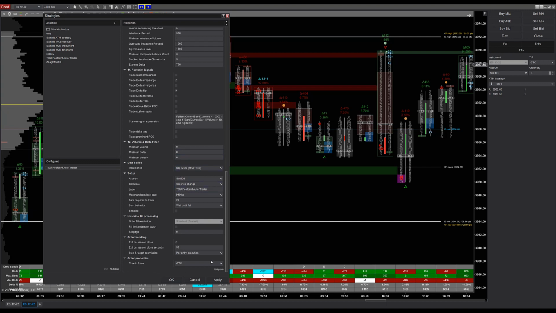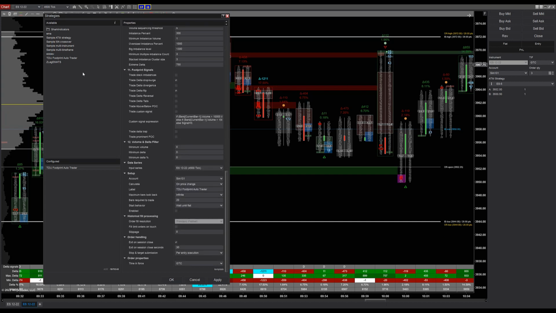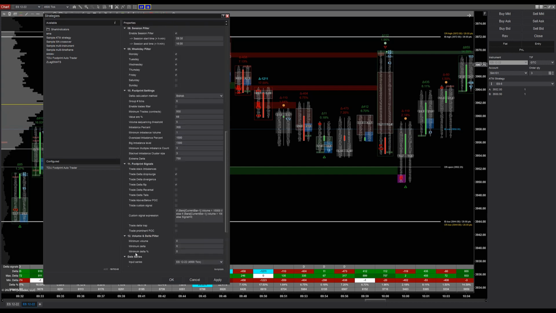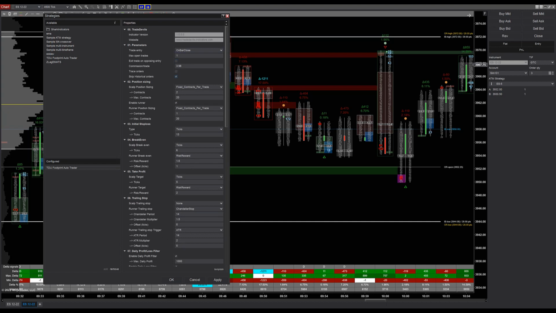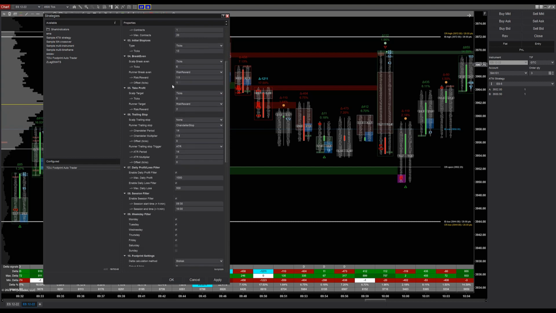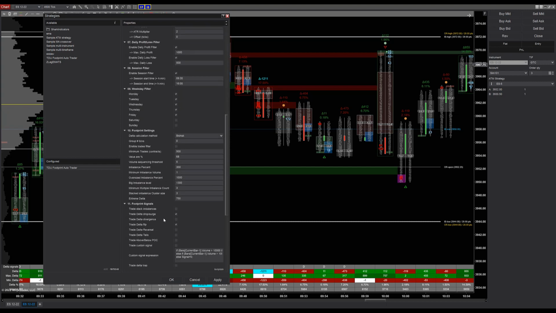And then the rest of this all down here is just the native Ninja related content: data source, setup, historical fill, order handling. This would be common with any indicator. So it's nothing specific to our strategy here. Again, it's just default Ninja stuff. The core of this is going to be, well, the first fork in the road, real time or on bar close, and then the position and trade management, and then the signals. What do you want it to identify and trade off of?